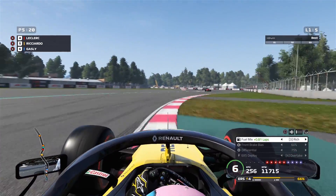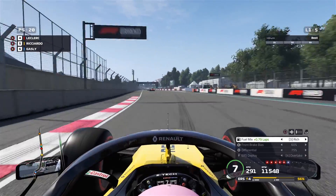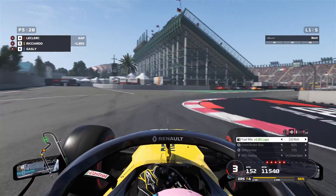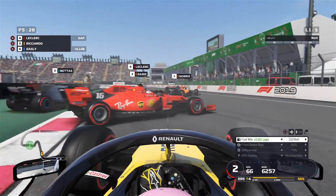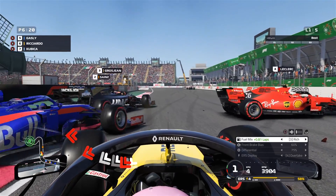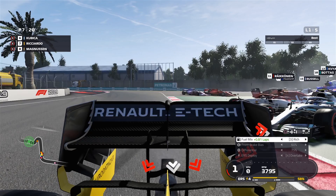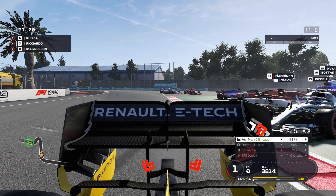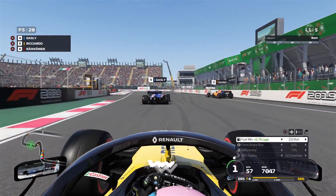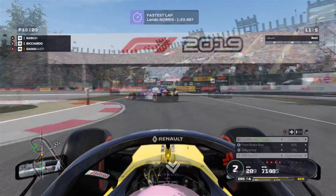Up to P5 now, so still not quite in the lead. We've actually been hit a couple of times but we've done well to keep it on the track. What is happening there? Everyone's just ran wide and it's caused a blockage — I literally can't get through. And I'm being hit from behind. That Force India Racing Point absolutely flew into the cars behind. Everybody's just trying to get going again. I think we'll have to try that one again, because that's not really great. End up in P4.